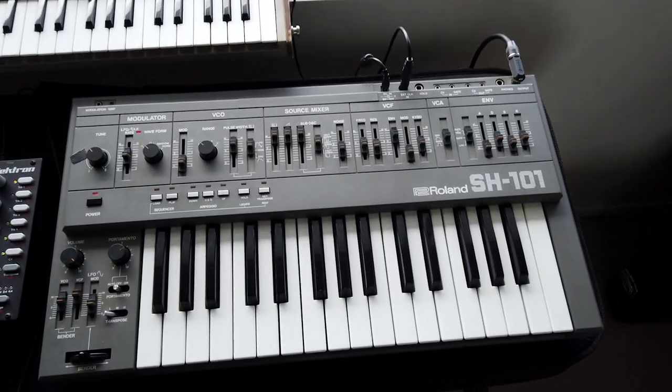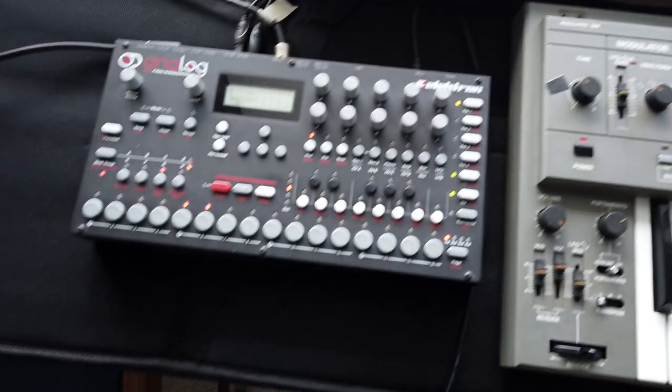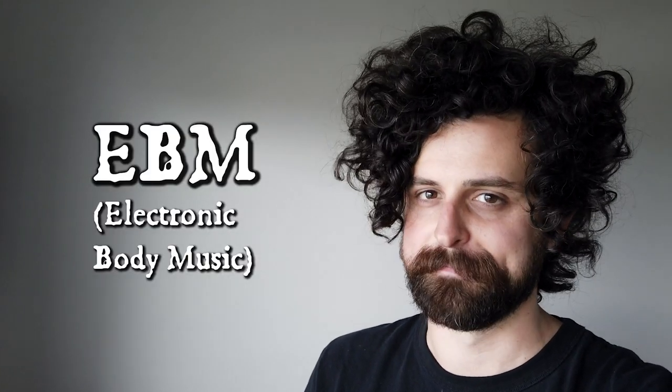And today we're making noise with some synthesizers and a drum machine sequencer. And we're going to have a jam in the style of EBM. Check it out.